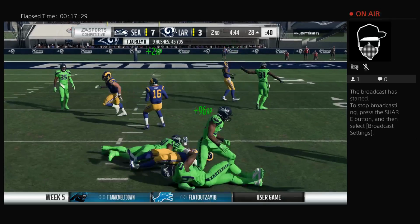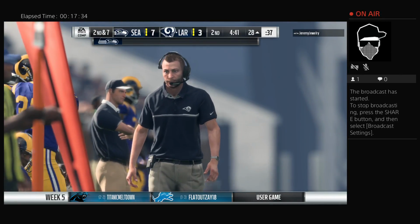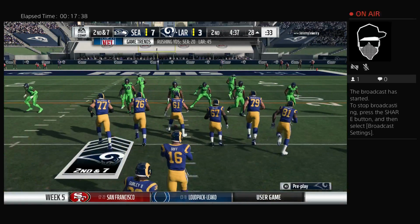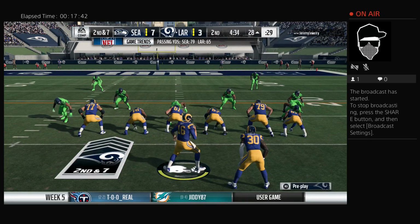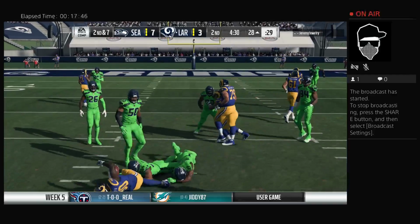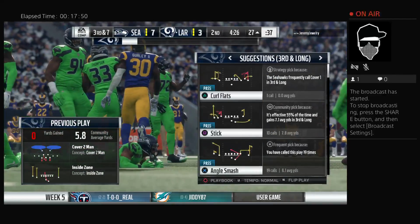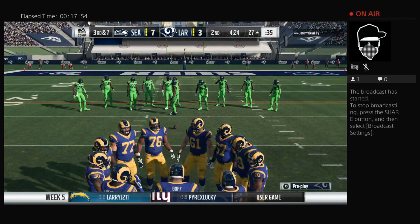And he'll get about 3 as he's brought down to the 28. Not much happening there on 1st down. I thought there might have been a hole for a split second. Yeah, but it dried up pretty quickly, didn't it? Closed fast. Here comes carry number 10 for Gurley. And nothing doing. He's immediately taken down at the line of scrimmage. No gain on the play, and it's going to bring up a 3rd down.